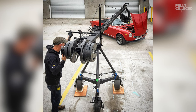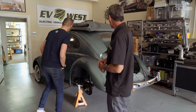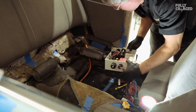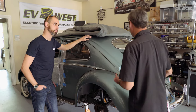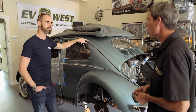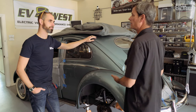People like Jay Leno have come and visited. We have Ewan McGregor's '54 here — that's his car. He's a very progressive gentleman. We call our kits reversible because you can pull it out of the car, put the combustion motor back in, take it to a concours-style show, and a judge isn't going to see anything that indicates it was converted to electric. All factory bolt-in compatibility. He's been a VW guy forever, and you get these car guys who are really into cars and they find this acceptable.